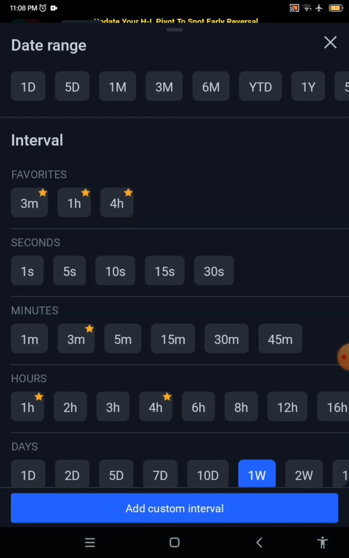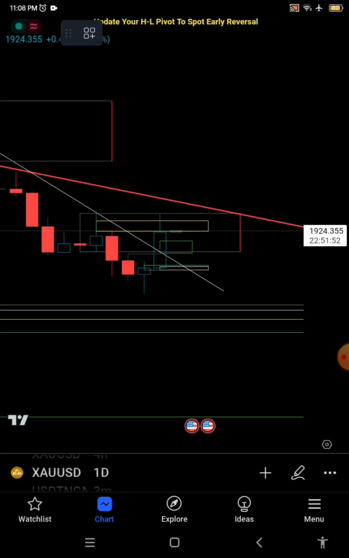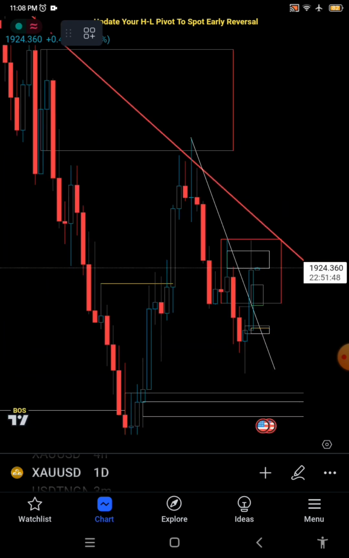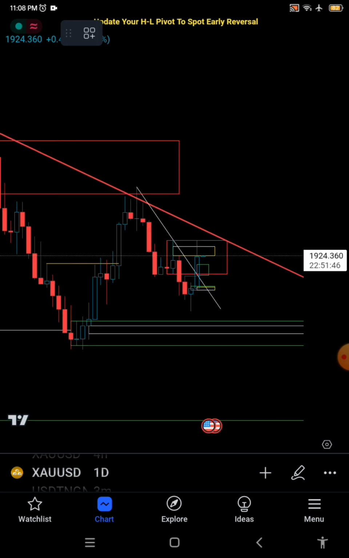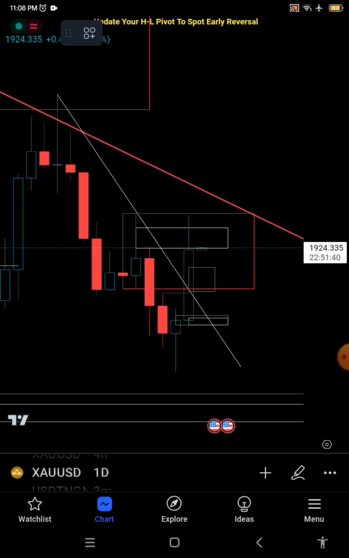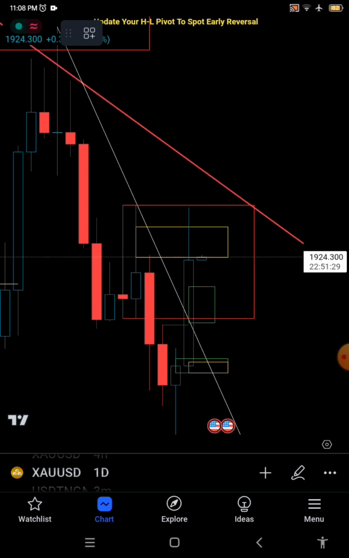So let's head over to the daily time frame. The market just opened, so there is nothing really happening for now. On the daily time frame, what you can see is that we had a small retracement. Gold has been respecting this daily trend line, which is a white line, about 2 times now, and suddenly we broke above. But breaking above doesn't mean that gold is automatically bearish. There is a very high probability that gold can come back bearish.